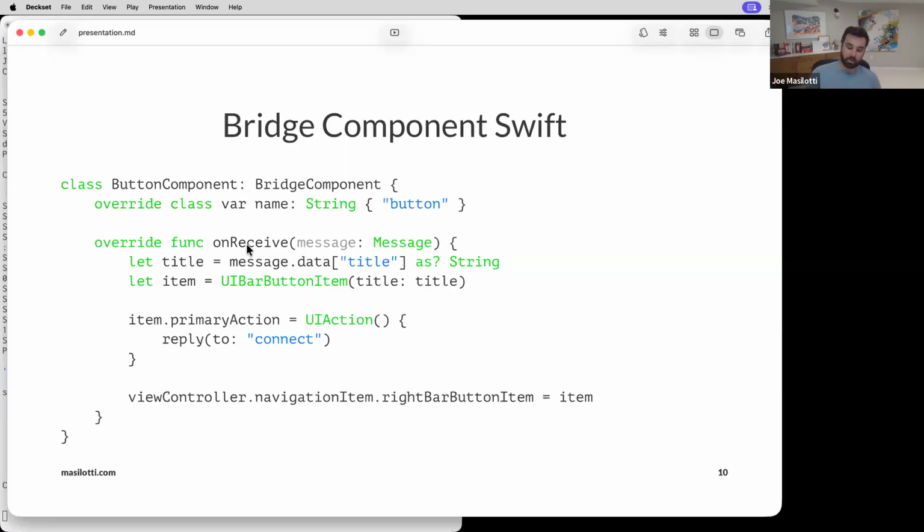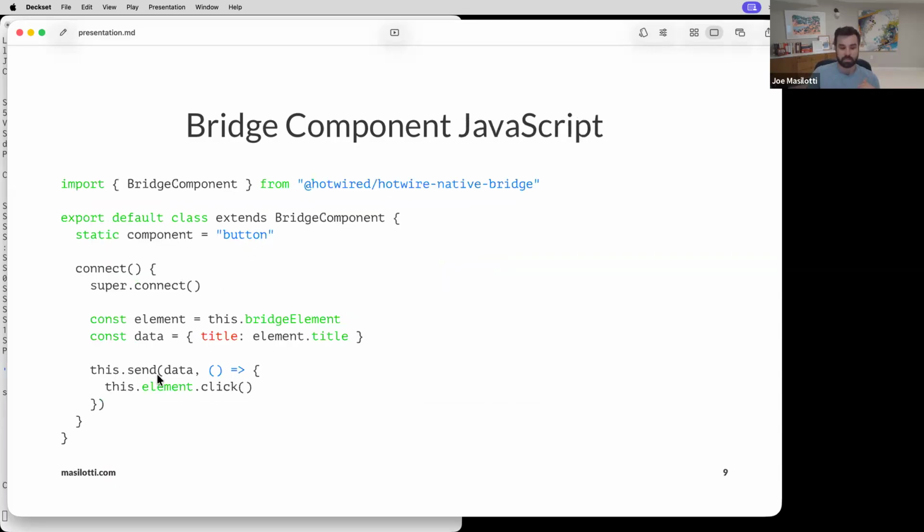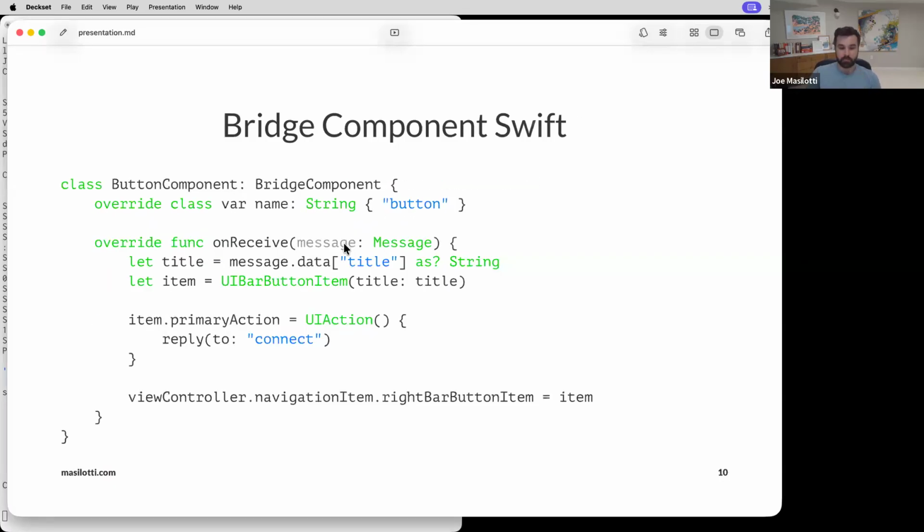This is called when a message is sent, when we fire this.send. Here we're listening for that message, we're extracting that title as a string, and then we're creating a bar button item on the right-hand side. And when it's clicked, we're replying to that message. So that creates the full gap in there.